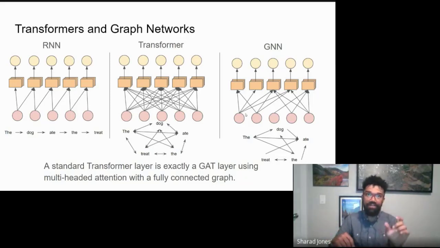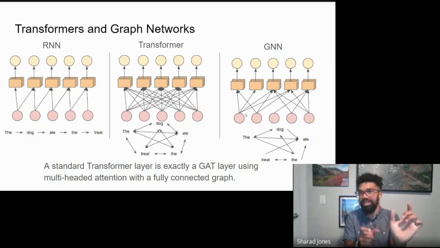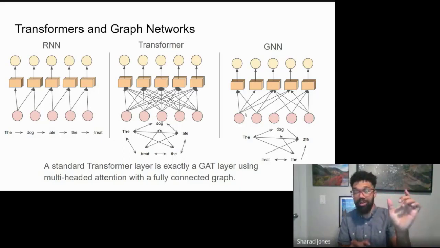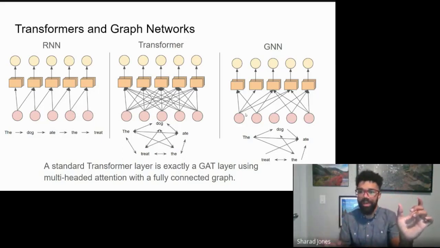So you take that input word the and multiply it by the key vector for the word the, and that gives you a self-attention score. How important is the word the for understanding the? You do the same thing, multiplying the query vector for the by the key vector for dog, and that gives you how important dog is in the understanding of the. And you repeat that process.